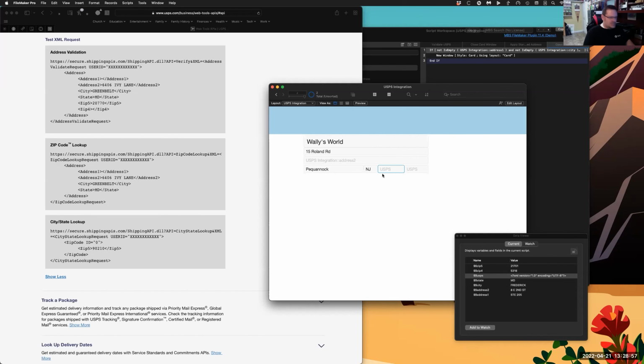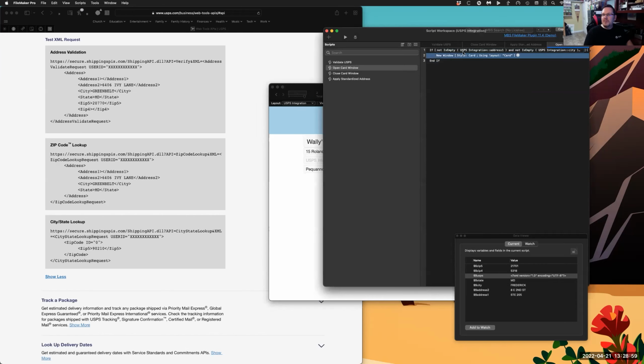Oh, I didn't give it a zip. We need to tell it that it doesn't have to have a zip. You know what we need? We need it to be city and state, or, that's the big one. It needs to have a city and state or a zip. So now we've made this one thing, this another, and we close the parenthesis.